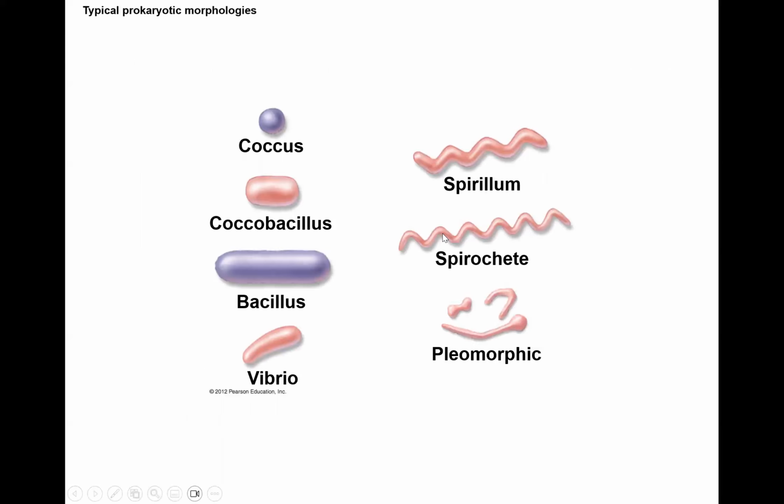All right, so this is what we would be seeing. Again, the coccus is going to be a spherical or circular shape. As you notice, the cocobacillus creates a rod shape, but it's just a little bit more blunt, so it's kind of mixing the two together. A bacillus is what we'd consider to be a rod shape. The vibrio is a comma-like shape. The spirillum and the spirochete are going to be those spiral components. And then again, pleomorphic means they can take on more than one arrangement.